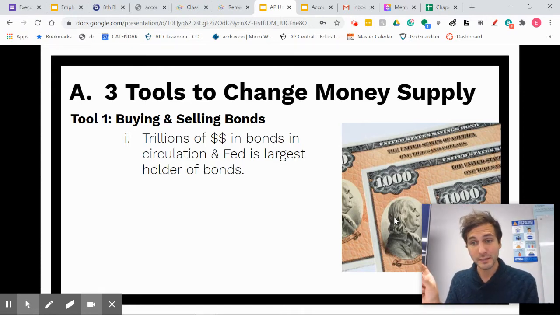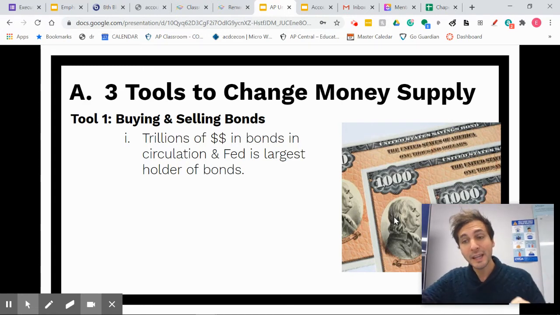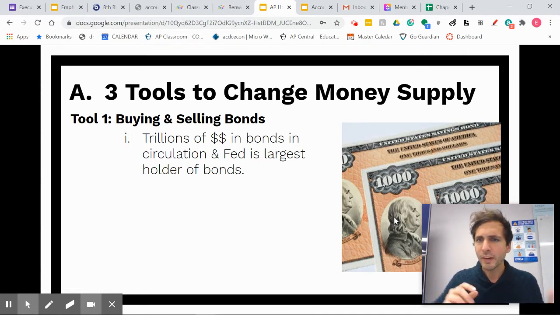So, instead of lending out those excess reserves, they buy a bond from the Fed. When they buy a bond from the Fed, it goes on their spreadsheet. They make money off of it. They're happy, but they are not giving out loans. They buy bonds instead. So, when the Federal Reserve sells bonds, it shrinks the supply of money because banks have less to give out. Vice versa.